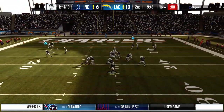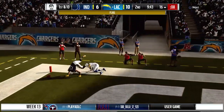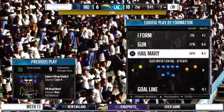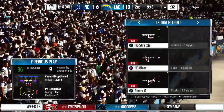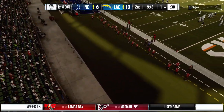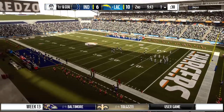From the red zone now, Newton. And a flag comes in as that one falls incomplete. Well, let's see who this is on. So the pass incomplete in the end zone, but contact and pass interference. And now where does the ball get placed? At the 1-yard line. 1-yard line. They gave up excellent real estate on that one. That's going to work really, really well for the guys who threw it.